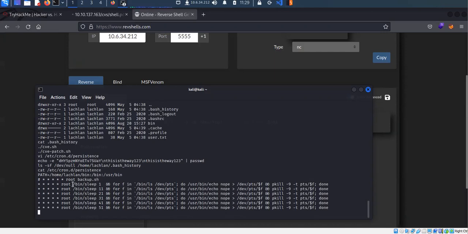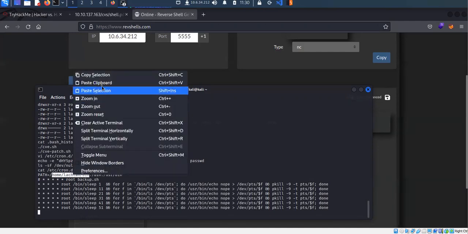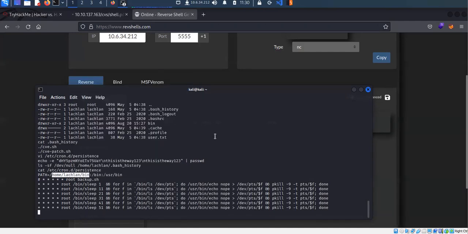So all these commands are executed with absolute directories, but this pkill is using a relative directory. And if you look at the first directory on the path, it is in the user that we have access to. So we have read and write privileges on that directory. So let's go over there and create a fake pkill, which will change the course of the cron job. And we will have a fake pkill on this first directory, which will be the first to run.